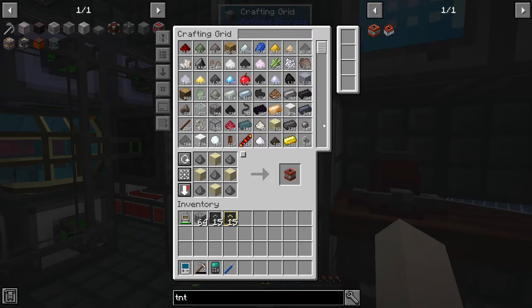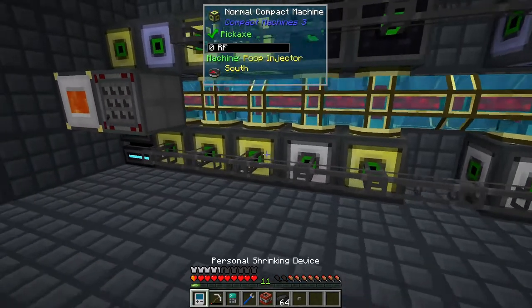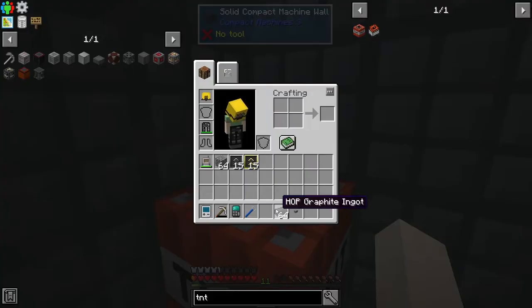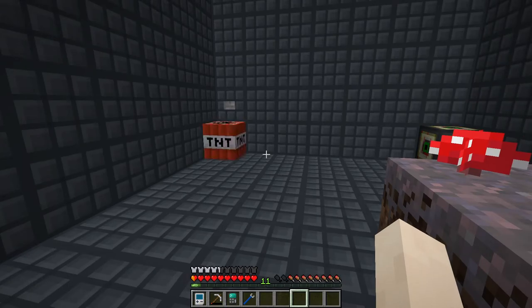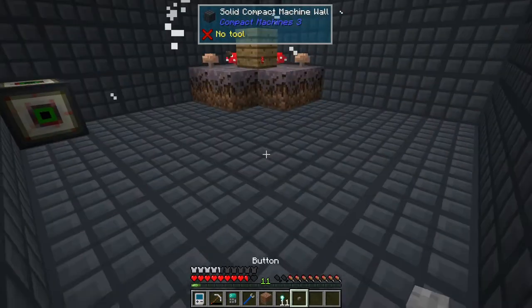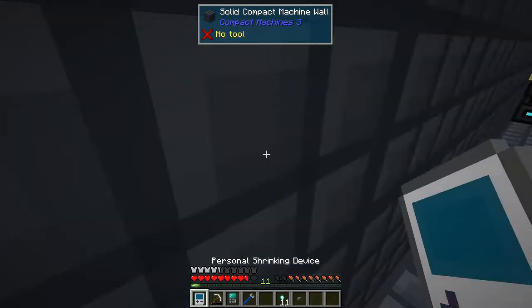So let's do this, one TNT, we're going to need some hop graphite and a button, and we're going to go set that up. You know what? Let's go and make a big explosion right here, and hopefully, please give me more than 10. We need so much automation stuff. Let's go. As they say, let's get lucky, baby. Ah, 11. Not so bad, not so great either.